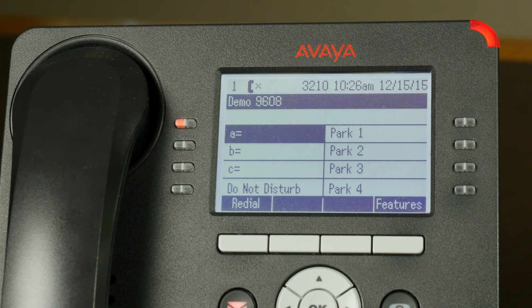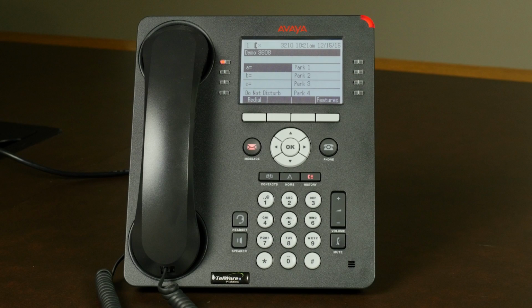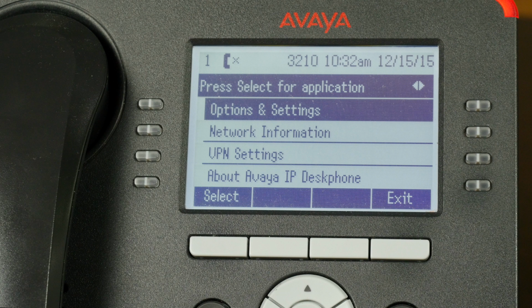Briefly, we're going to skip over the small middle section and jump into the larger center section. As you begin to use the phone, you'll notice the functions of the soft keys. The soft keys are the 4 keys located directly beneath the display. Their functions change depending on what the phone's doing at the time. For example, when you're in certain menus, you may see soft key options like call, select, or exit. If you want to utilize a particular soft key function, you'd press the button underneath the word to activate that feature. If you wanted to exit out of a menu, for example, and there was an exit soft key, you would simply press the button underneath the word exit.